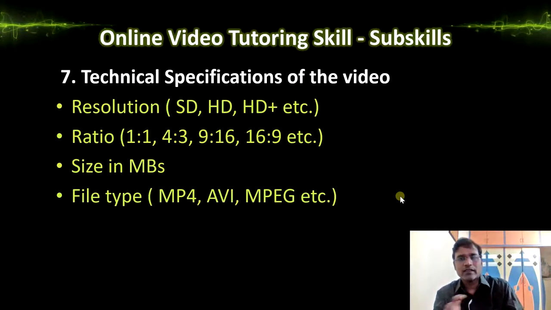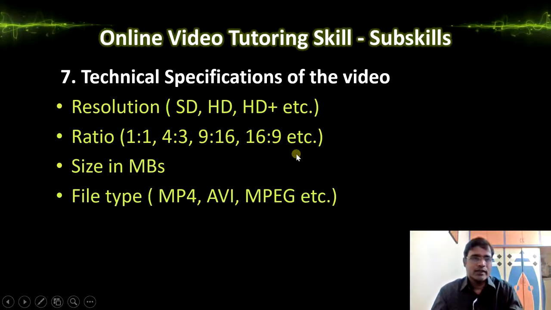The ratio should be checked whether it is proper or not. 1:1, 4:3, anything can be taken, but it should be suitable for that particular video and content presentation, and should help the student to learn. 9:16 is a vertical ratio, the standing mobile ratio. If you take that ratio, you may not be able to show many things in it. If you take the 16:9 ratio, you have a broader frame, so many things can be shown. So I would recommend a 16:9 ratio for these educational videos.